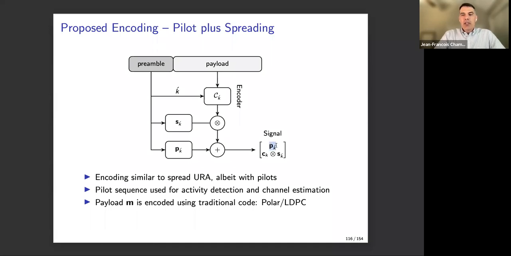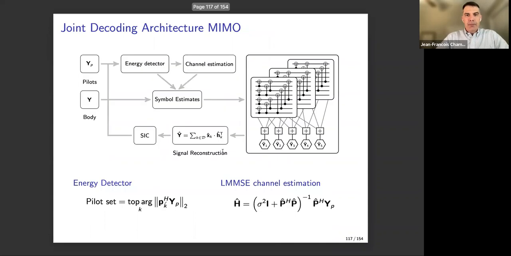So the signal structure is the preamble that we're adding, and the bottom of it is the same structure that we had in the spread polar that we just reviewed. So it should be somewhat familiar. Think of it, for now, as spread polar encoding plus some pilots. The decoding architecture is also somewhat reminiscent of what we had, except that it has an additional layer of complexity at the top.